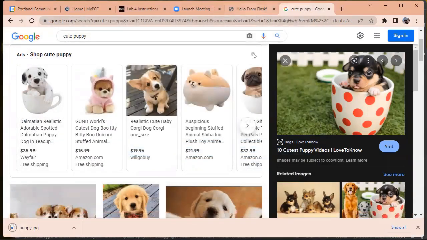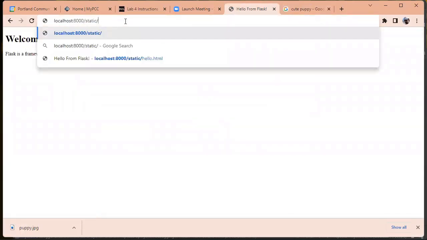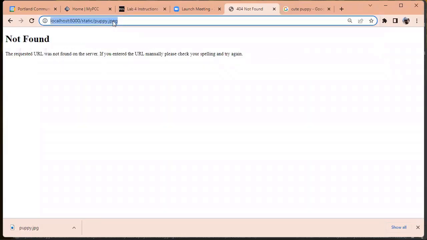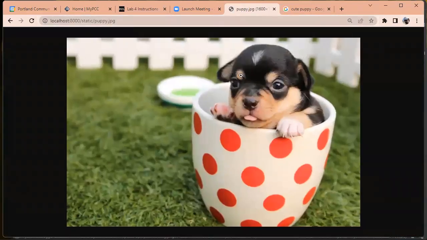And then if I go back to the browser and change the URL to puppy.jpg, let's try JPG. There it is. So it works fine for serving not only HTML, but also images, audio, whatever. Flask basically figures out the MIME type associated with each of the files it's serving and sets an appropriate MIME type on the response that it sends to the browser, if you remember that from last time.